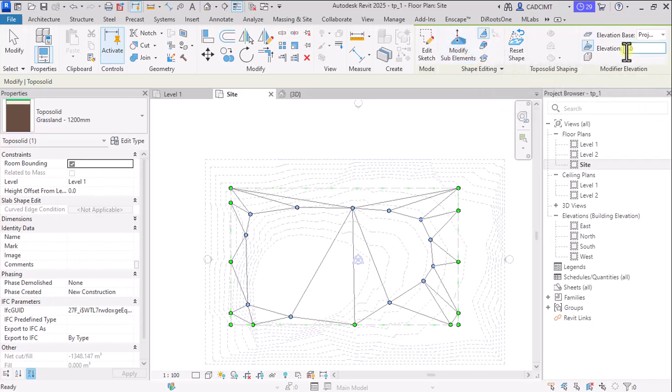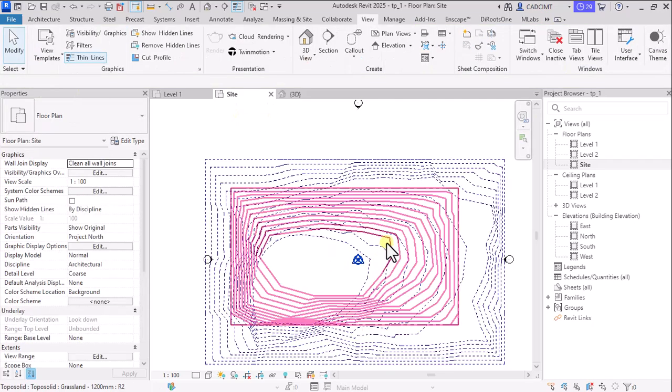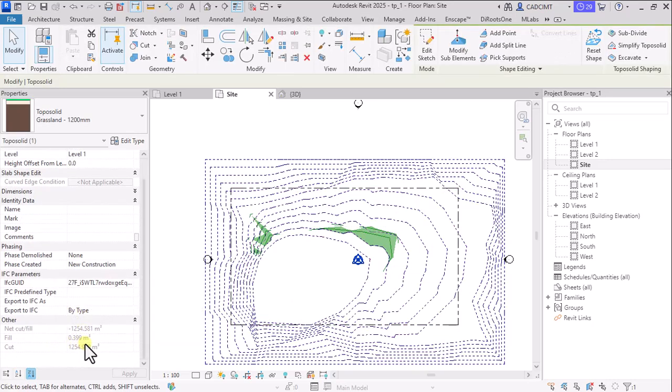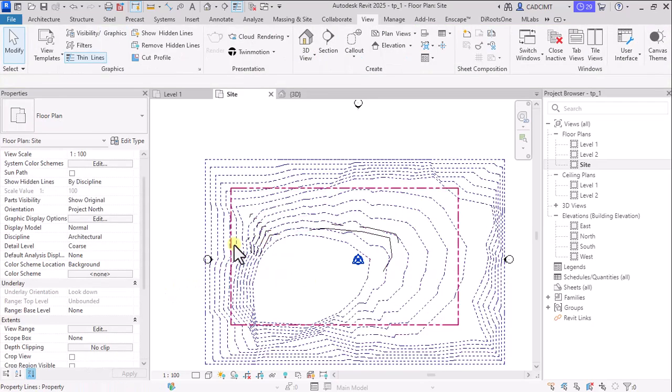Add a point, and let's say 550. So here you can see that both cut and fill will be created. So with this, you find that the new solid will have 0.339399 meter cube, and the cut is this. So with this, you have a new graded region.